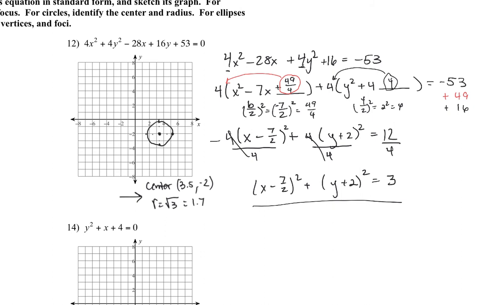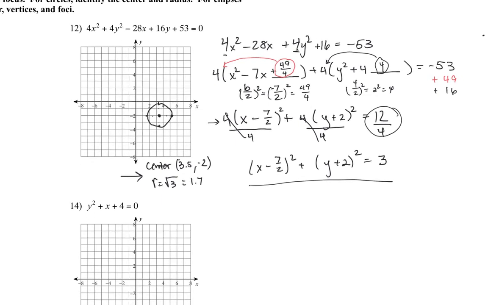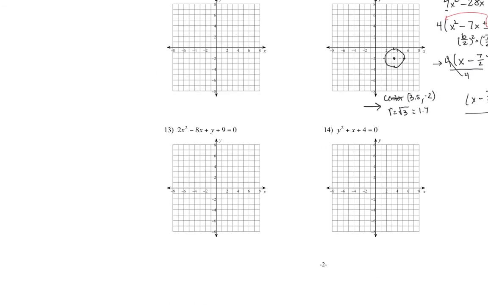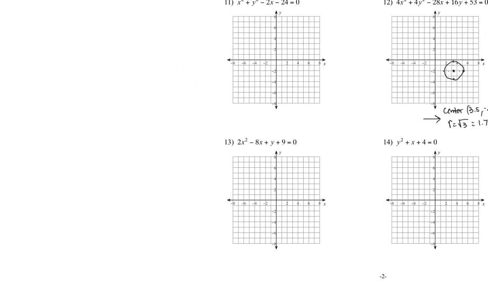The only part here that you have to be careful about is that 4. Make sure you divide that. It's always going to be the same number, and generally speaking, it's usually divisible by the number on the other side here. Okay? Let's go down to the parabola. We'll do 13. It looks a little bit more involved. So we're going to do it again.